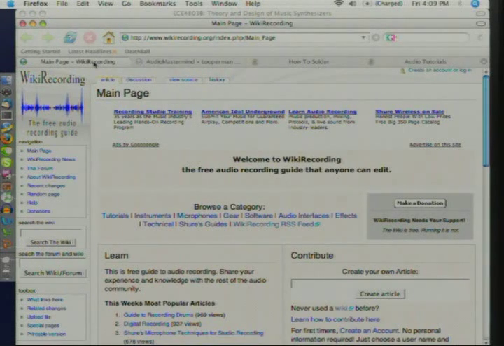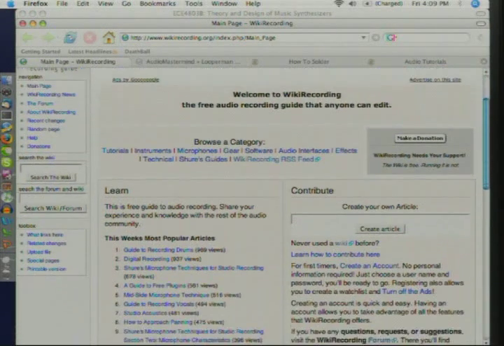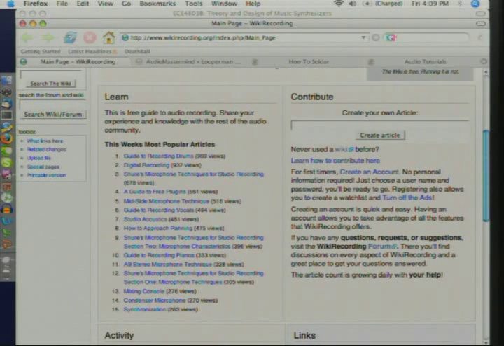There is a recording wiki. It's wikirecording.org. It's pretty young still. It's been around for a few months now. But like any wiki, it's slowly growing a collection of tips, tricks, tutorials, all sorts of other fun stuff, focused exclusively on the world of recording, and included in that also some production stuff, just general guides about technology. Pretty much all over the place. There's a lot of microphone technique on this wiki I found. So if you really want to get into recording stuff for your production, this is a great place to go. In addition to any of a number of the other sites I've located for you.